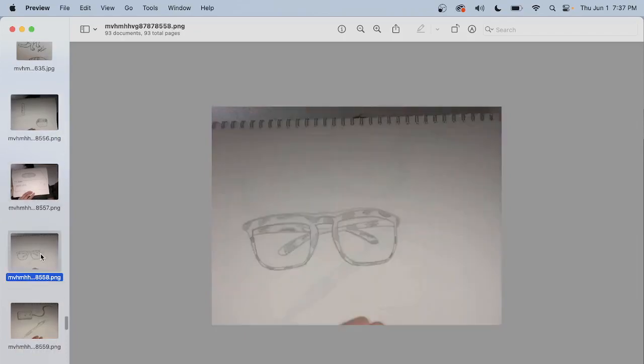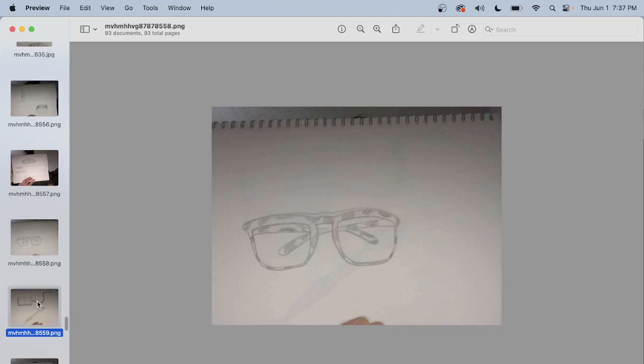Very nice. Good. I think glasses are hard to draw too. Just the symmetry and just the weird shapes and contours. Good observation.